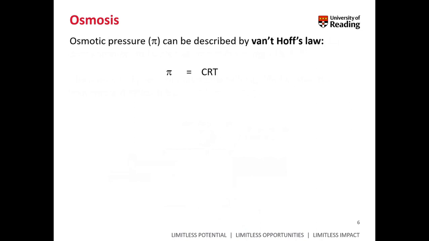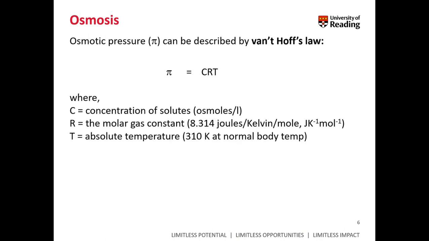And osmotic pressure is a physical quantity that can be measured, but it can also be calculated because it depends on physical parameters that we can measure, such as the concentration of solids, the molar gas constant, which is a constant, and the temperature expressed in kelvins. So at physiological body temperature, that will be 310 Kelvin. So once again, you will see that the main driving force of the osmotic pressure is the concentration of solids.